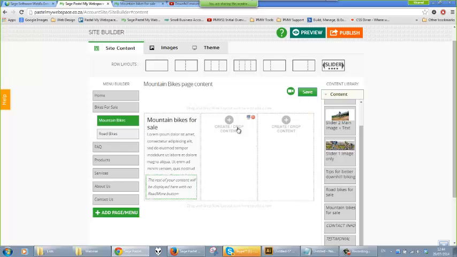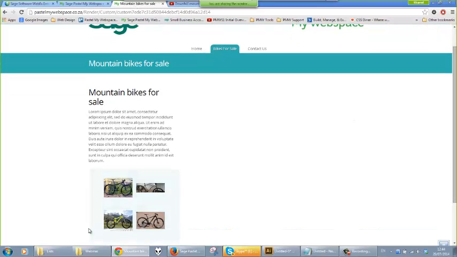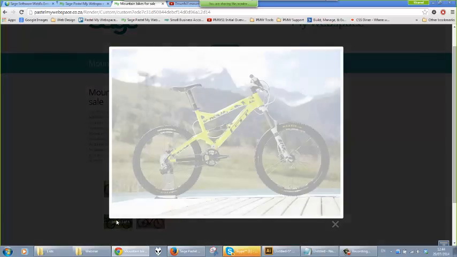Now, what content could we possibly put with mountain bikes for sale? Let's put ourselves in the customer's shoes here. If we're interested in buying a mountain bike, how am I going to contact your company? Via telephone? So I'm now here and I've said, right, I really like the look of this yellow bicycle.